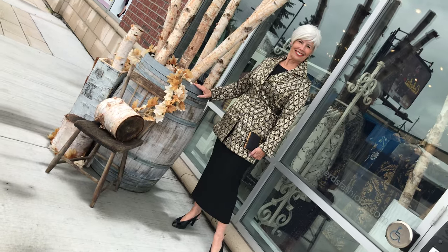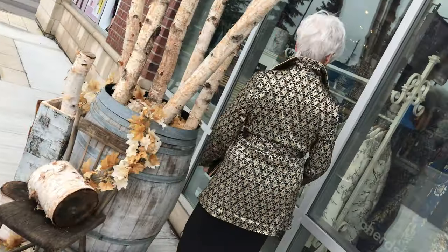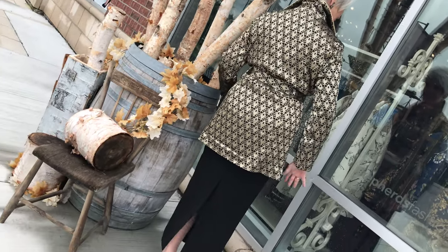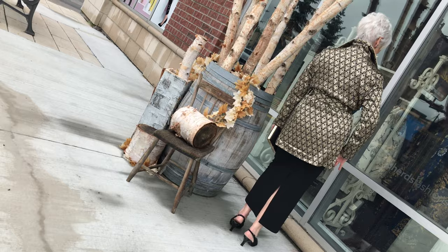And this is the last of our jackets. This is called gold. So we're going for the gold in this, showing that you can do it with a skirt just as well as a slim leg pant. Now, they're pretty true to size. Teresa is usually a 10, she's wearing a medium.